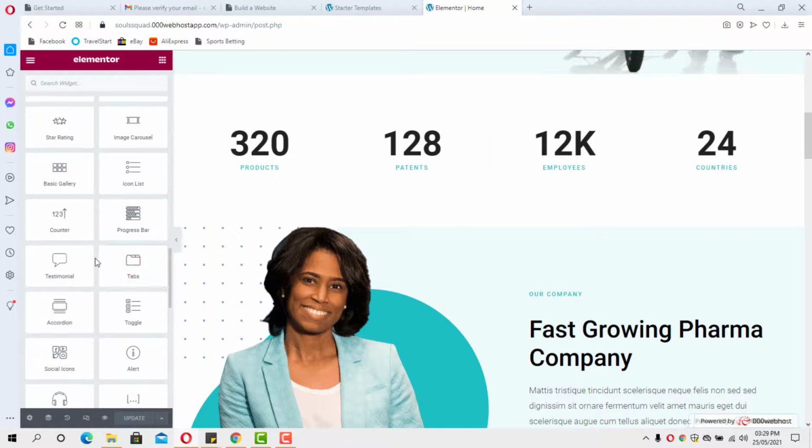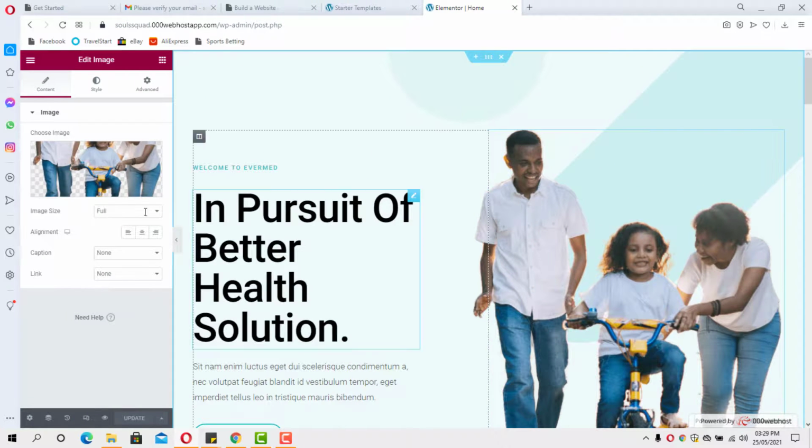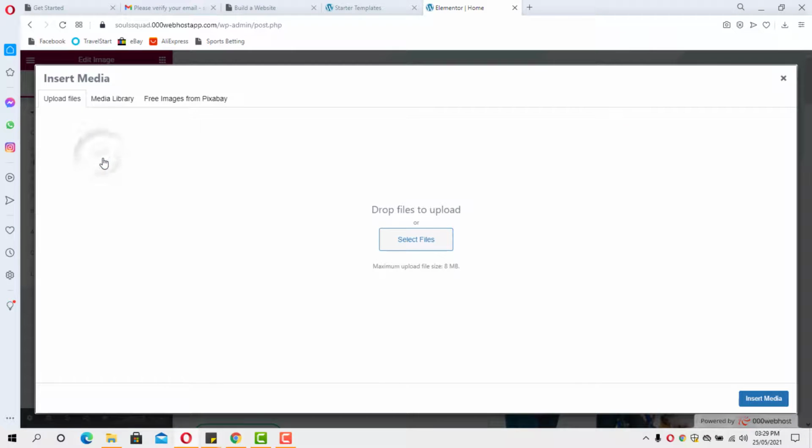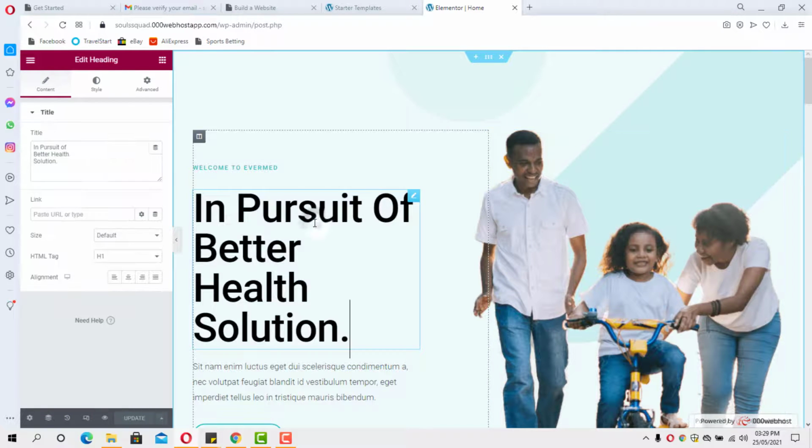So right now, for you to edit this, in case you want to change this picture, once you click on this, this is the picture here. You can just click this picture, drag and drop, upload it and insert it into the media, and then add it up here. It will come up. For this one here, you can edit this on the live page.